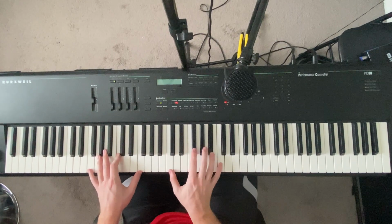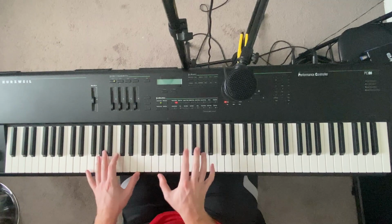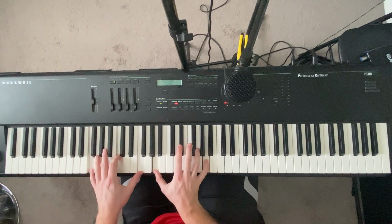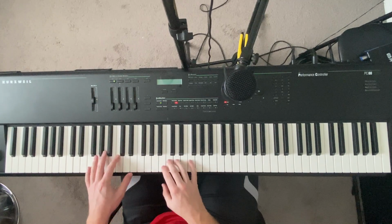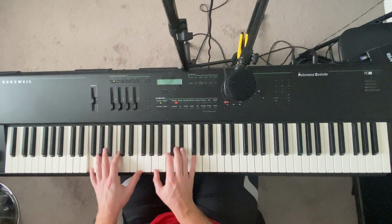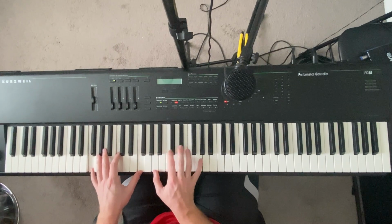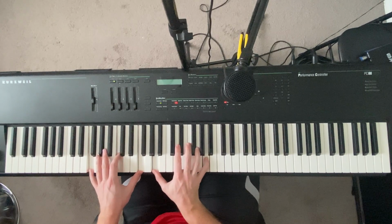And then when it starts to build, you might see that I do the little walk down from C, B, A. And if you can do octaves, that's great. If not, you can just do this. And eventually, when it starts to really build, I do the octaves walking up.